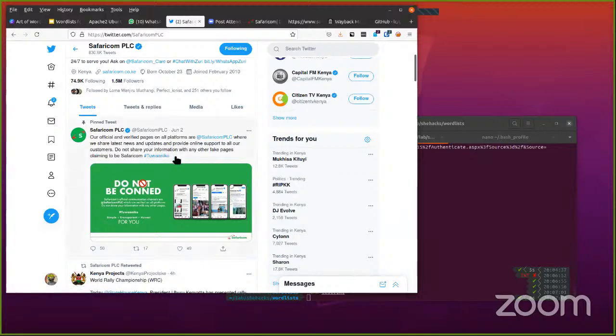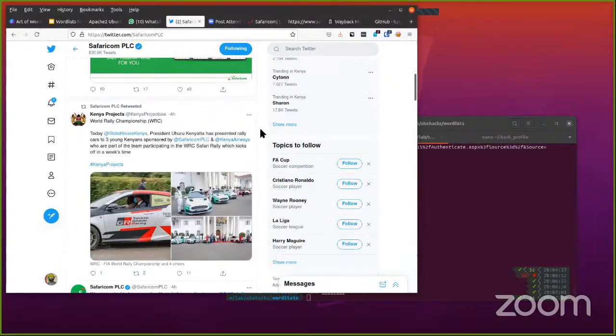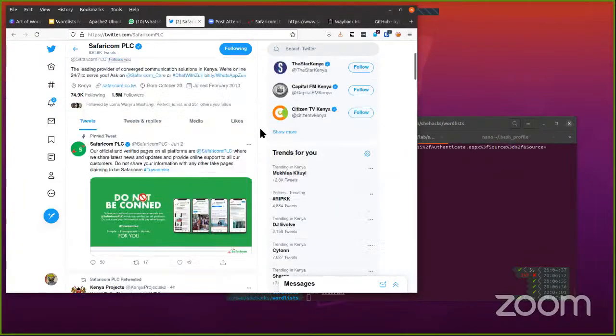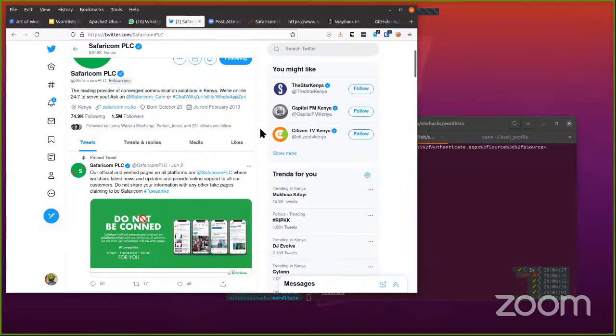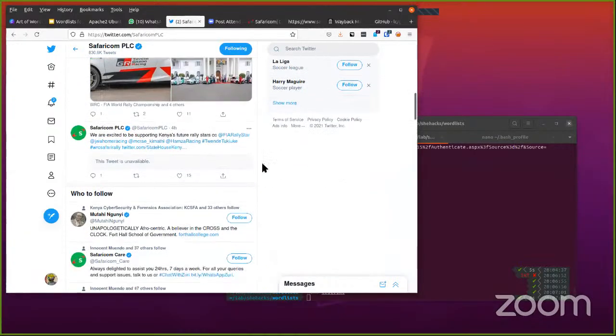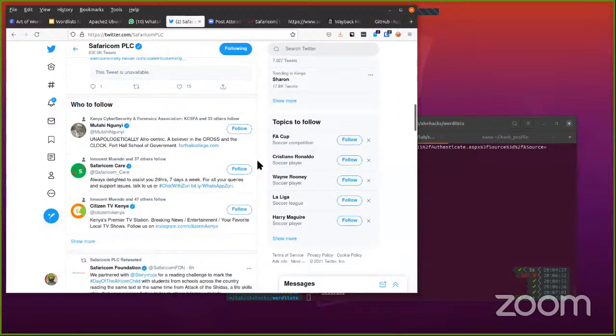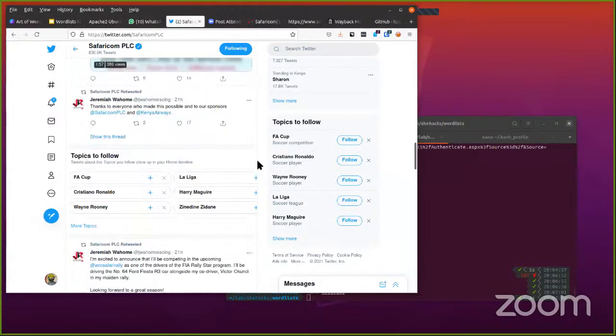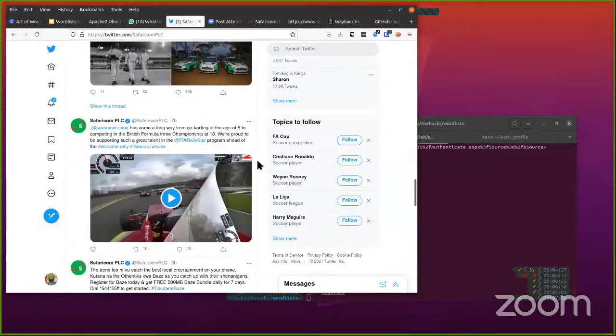So we are looking for unique services, new services that Safaricom tweeted about. For example, how I knew about Lipa na M-Pesa was not because I was looking at the application and saw it, but because I was searching around on their tweets and I came across, oh, Lipa na M-Pesa, there's a service like this. And then I'll add that to my word list, and probably it will give me something fruitful later on. So say I'm doing this assessment right now, I'll take the word I've just taken, scroll down and look for other services that they tried deploying.